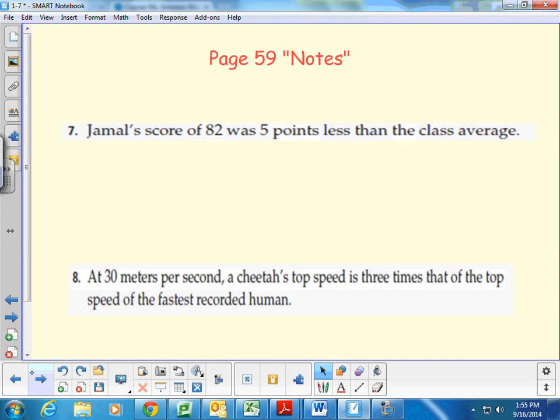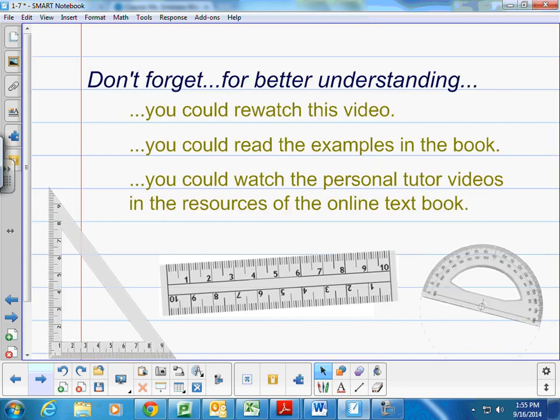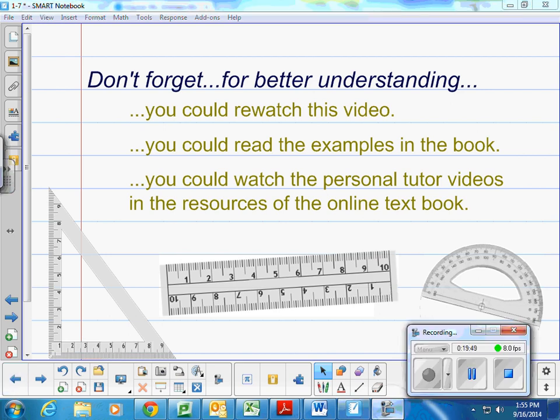I know this was a little bit longer of a one, and it was a little bit wordy and kind of stumbly, and sometimes you do things differently than I do, you interpret differently. You just have to open your mind to what do words mean and what are they trying to tell you. So you can rewatch this, look in your book a little bit more, use those personal tutors. Just make sure that you take your time on your work and write down some questions in your notes that you want to bring to class tomorrow.